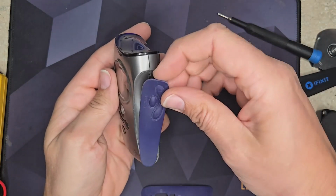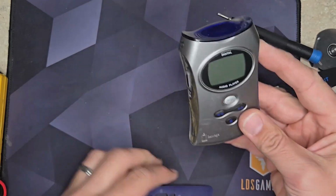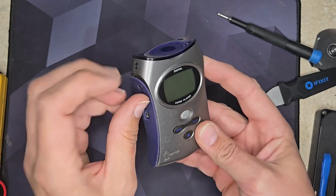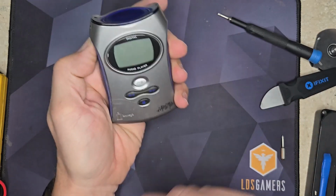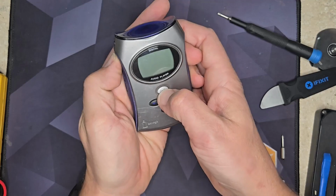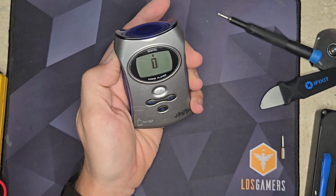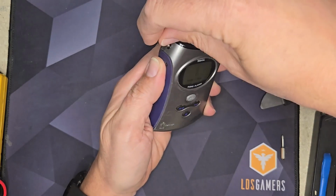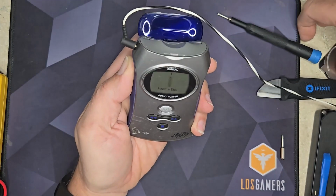Okay. These aren't going to stay because I need some sticky stuff, some double-sided tape or adhesive or something to put these in place. But let's make sure it works. Oh my gosh, it still works. Insert a disc. You got it.